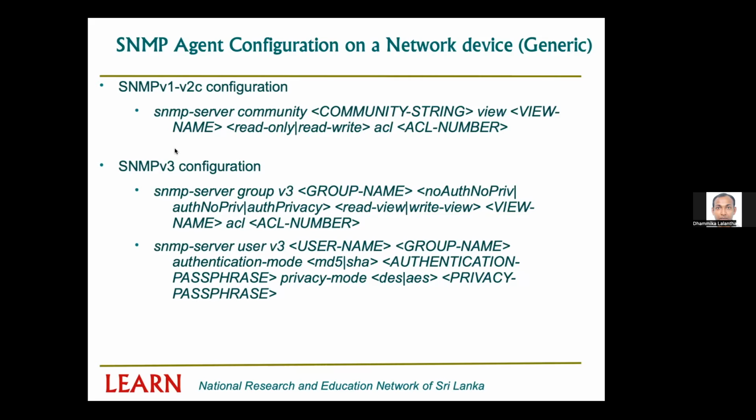Actually, SNMP should also be monitored in these devices. When we are normally configuring SNMP, for example in Cisco, we have to enter a command like snmp-server, and then we have to specify the community. If we are going with SNMP version 2, we have to specify the community string. Then we can also specify a view, which is very optional.